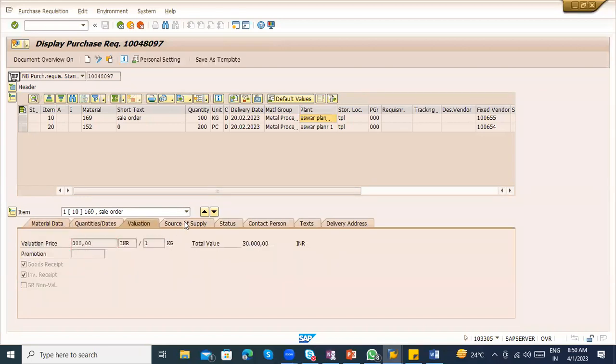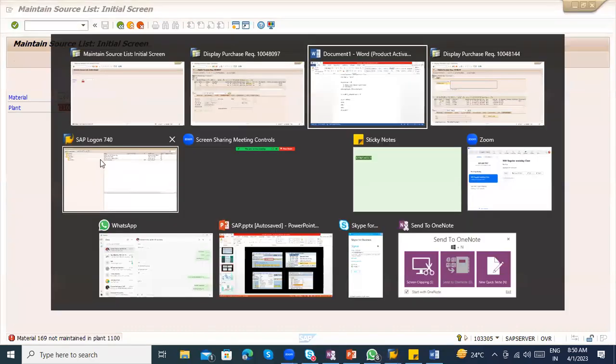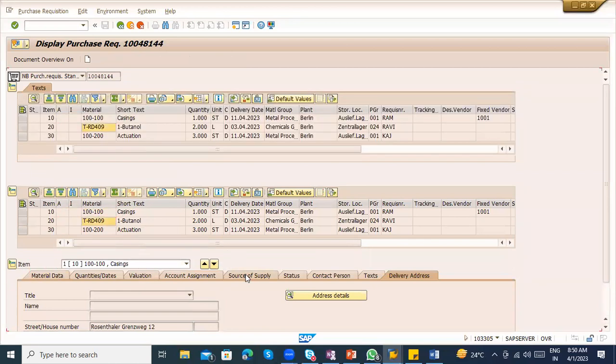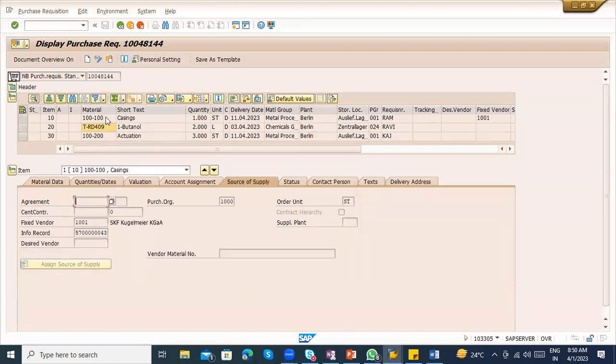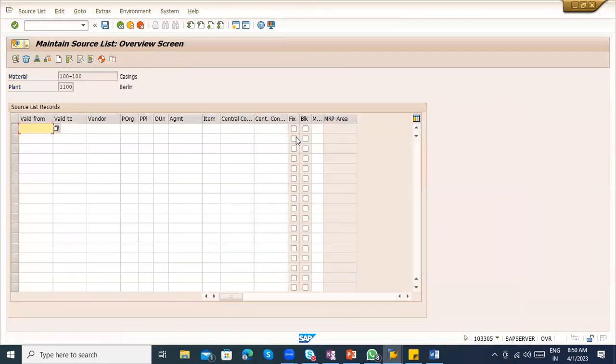This is not my PR, it is a different PR. So I'll take that to my PR. It's my PR here. Okay, so this is 1100 and let me take something. Okay, so I'll take this one. In this case, they didn't maintain it.